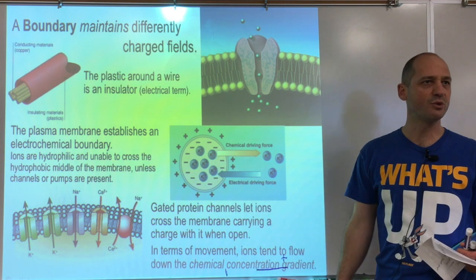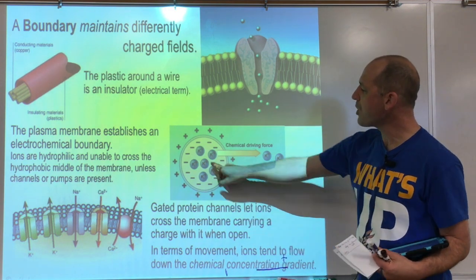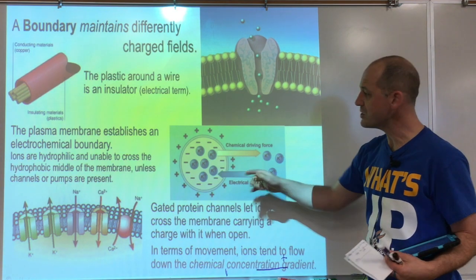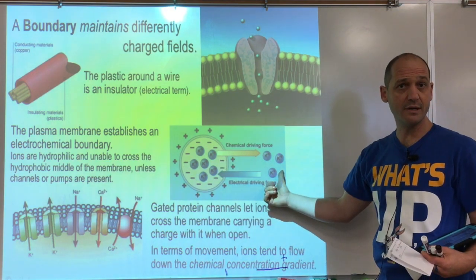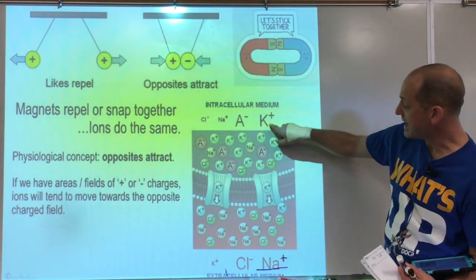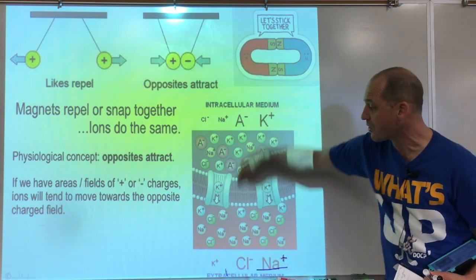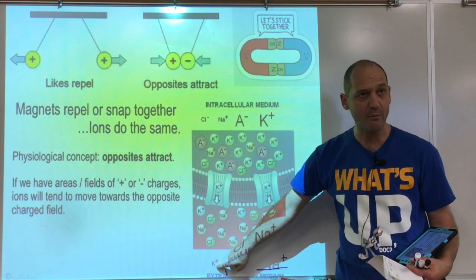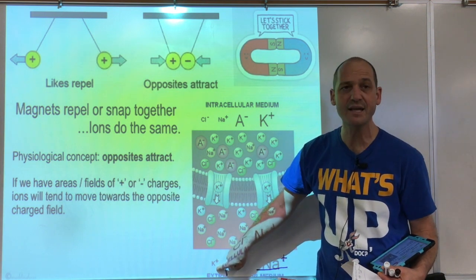But when you look at the chemical perspective, like who carries the charge, that's the chemical, you have more potassium here on the inside than on the outside. So the chemical driving force, to even that out, is going to be going to where there's less of it, right? So in this picture, you have a lot of potassium on the inside, very little potassium on the outside. If you open the channels that let potassium move across that boundary, potassium wants to go where there is less of it, so it balances out the chemical. With that chemical, it pulls a charge with it, and that is then the electricity.